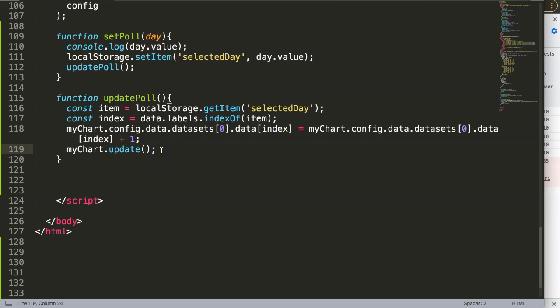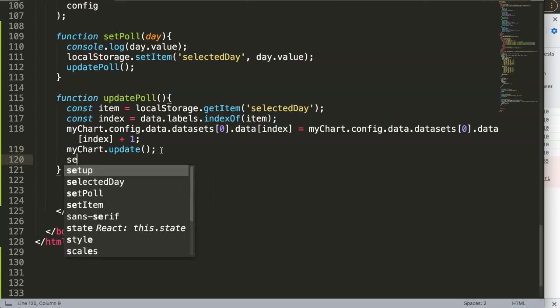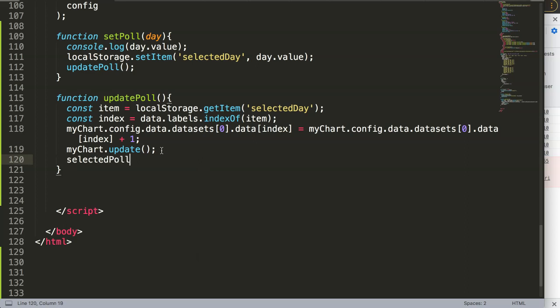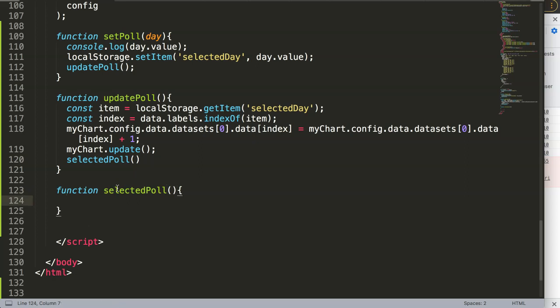So that would mean the following. I want to have here, let's see, I guess you could say this selected poll. So I'm going to say, alright, let's go to the next function, which is the selected poll, and the selected poll will do two things. It will update immediately, but also it will update if we already have something already stored in. So that has two functions here.